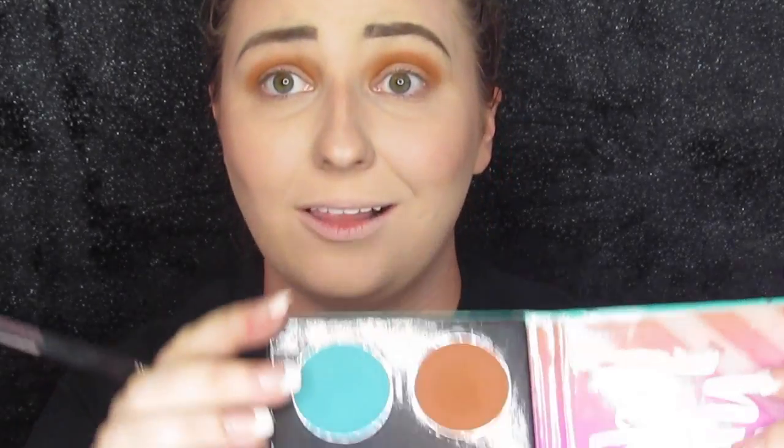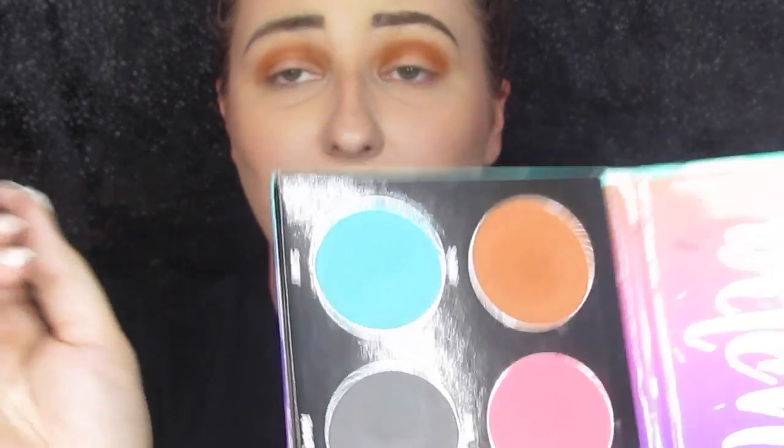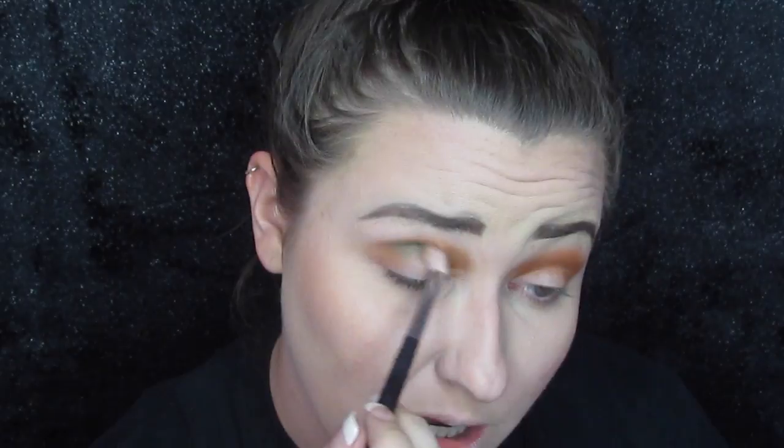By the way, clock these pan sizes compared to the end of my brush. They're huge. And we're going to take Slay, and pick up a pretty generous amount of that and buff it into the crease as well, kind of underneath Shady, and see what kind of pigment we can get going. So we're just going to buff it in here. And once it blends out with that brown color, it is not crazy. It gives off a little more of a green than a blue teal vibe, but still looks so gorgeous.